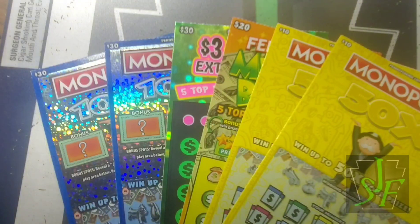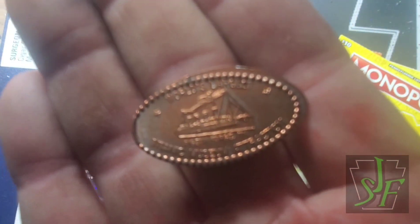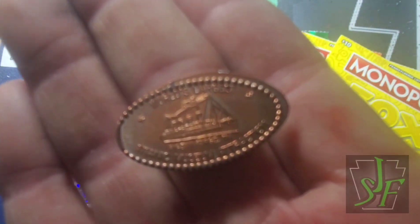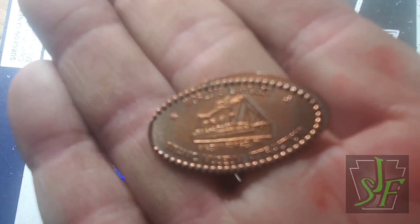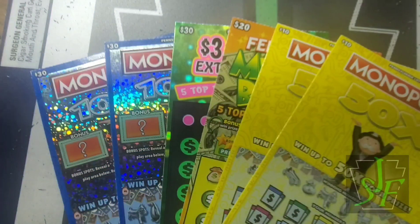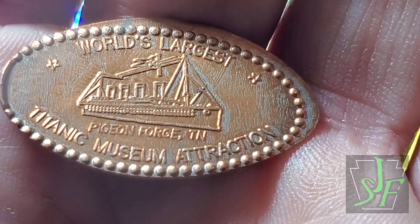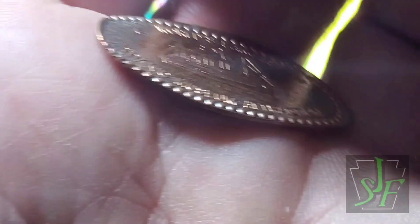If not, we got another session coming up with the other machine. Let's see what I can do with this penny here - come on, focus. Okay, what the heck is going on? We got World's Largest Titanic Museum Attraction, Pigeon Forge, Tennessee. Now we know what that one is.